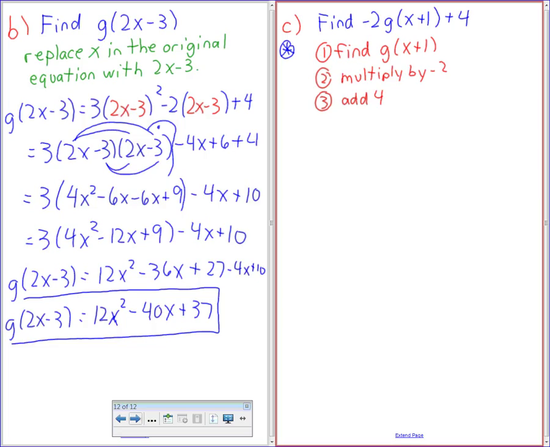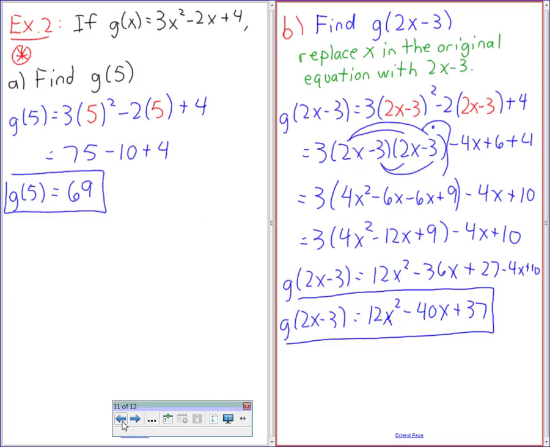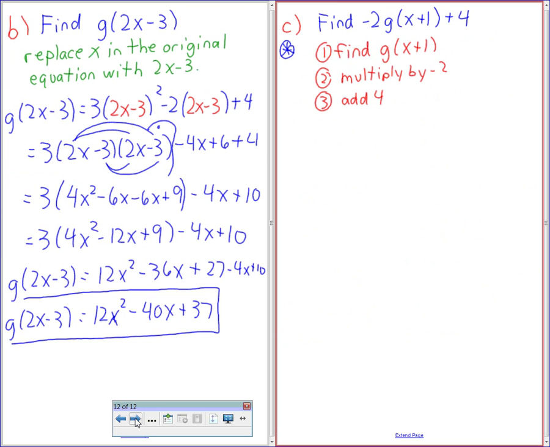Yes, Luke, that makes sense for a plan of attack. If it doesn't, just play along. So find g of x plus 1. You're using the same equation from 2 pages ago. You should have it on your page somewhere. I'm going to hit pause in the video, and when we come back, we will have our answer, I hope.